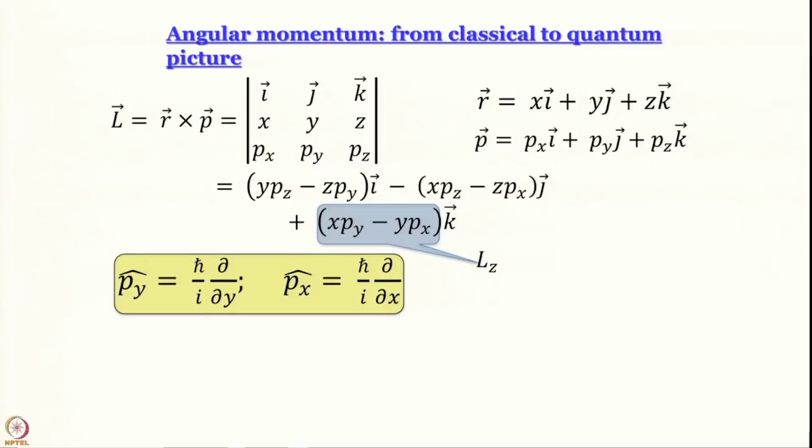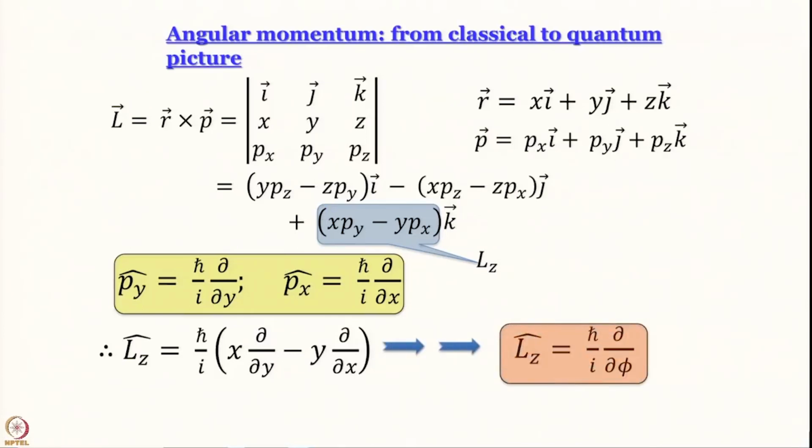But you will see we hardly ever talk about px and py. We only talk about L square, the square of angular momentum, and we talk about the z component of angular momentum. Why? Please wait until the next time we meet for the answer. Okay. So, this is Lz. Now, knowing what the operators for px and py are, we can work out Lz as h cross by i times x del del y minus y del del x. This is the Lz operator.